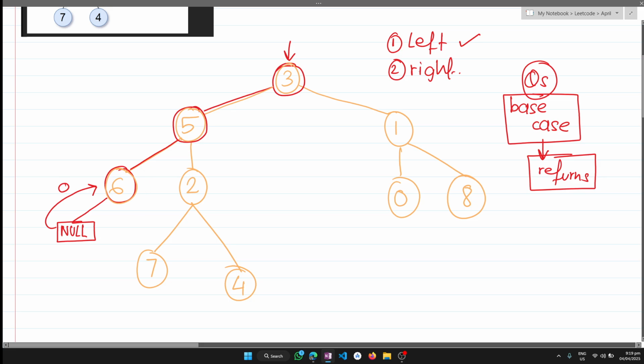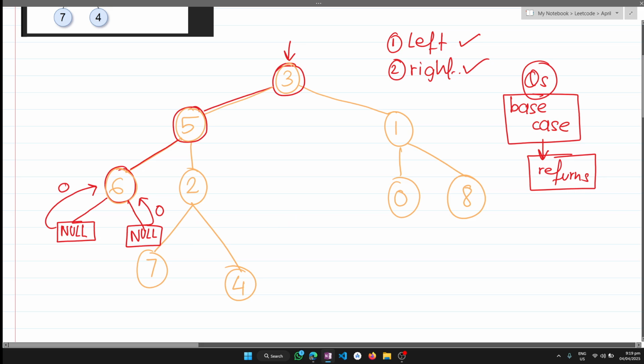0 depth. Okay, so having made the left recursive call and having explored the left subtree of 6, now I will make the right call. Okay, this is also null. So what is it going to return to 6? 0, because I would have returned a number greater than 0 if there was a tree on the right hand side of 6, right? There is no tree, so that's why I returned 0.